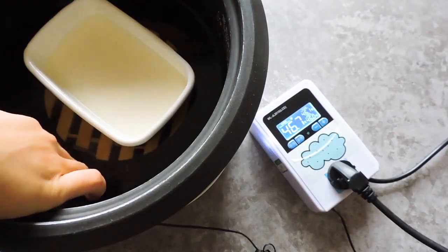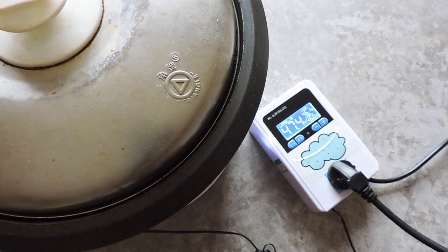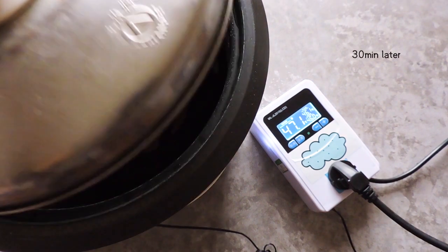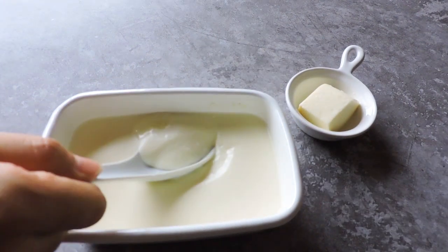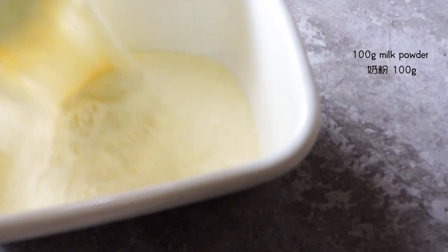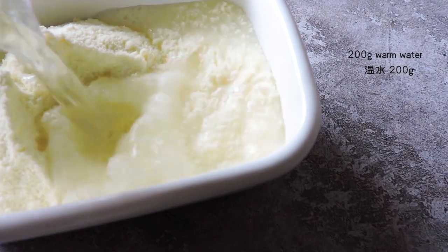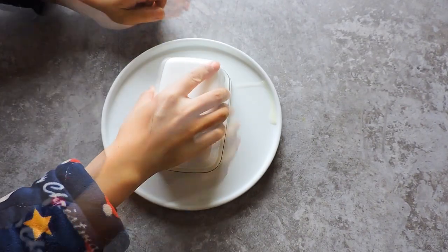If you have a thermostat, there is another method which I found accidentally. Here I used my DIY rice cooker thermostat. I set the temperature at around 47 Celsius, put the mixture into it, and set it for around 30 minutes. The curd will be perfect when you take it out — I think this temperature is more suitable for the enzymes in zionyang to work. I then went further and increased the concentration of the milk by adding a lot of milk powder, and found that zionyang works very well at such a high concentration too. That gave me some milk tofu, which is quite interesting.